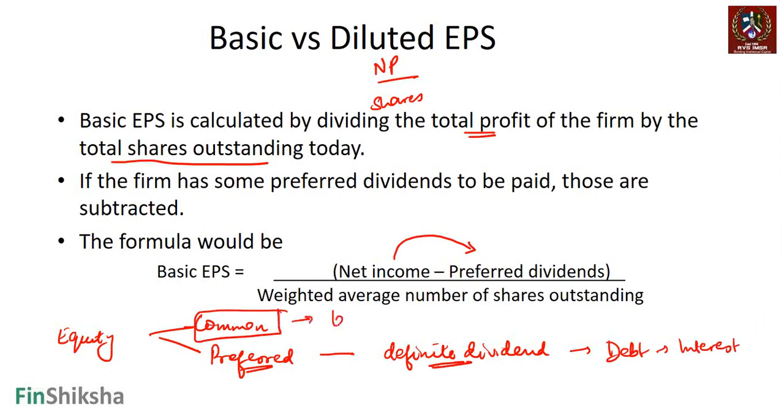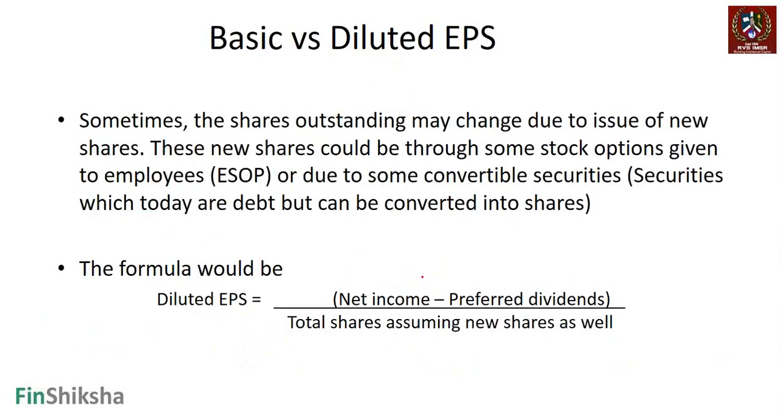So common stockholders are last in precedence. If the company has any money left after paying the interest burden and after paying the preferred dividend, then there is some net income that is left. That net income minus preferred dividend is what is going to eventually tell you whether there will be any earnings per share or negative earnings per share, right? So technically that's the precedence structure, and hence the common stockholders will have the last say in this case, right?